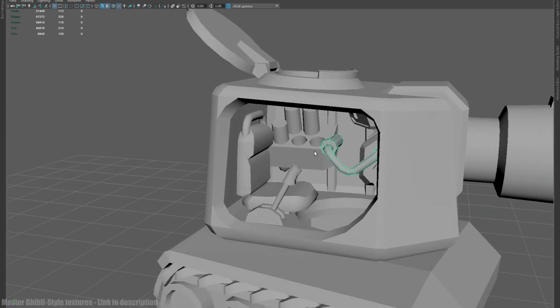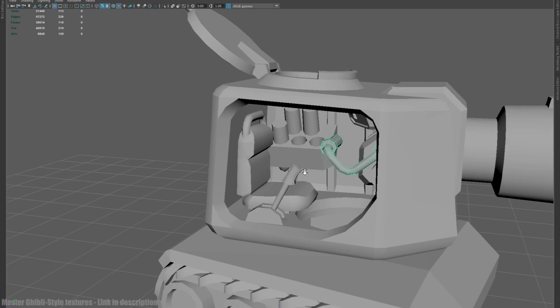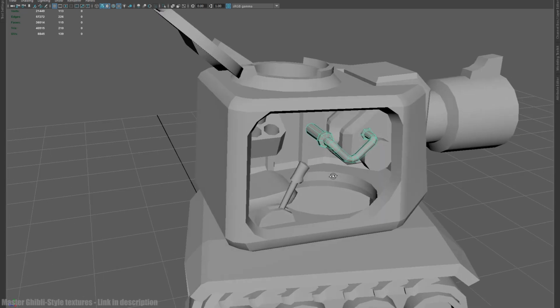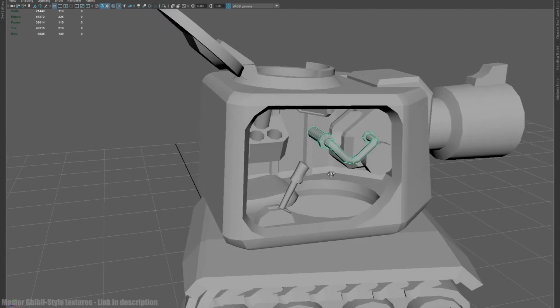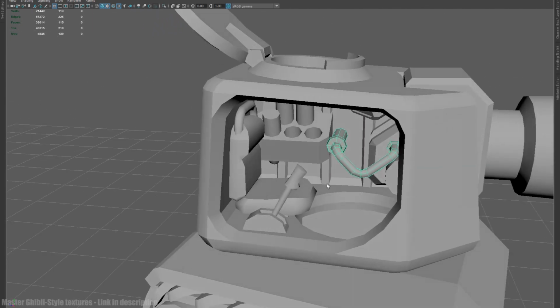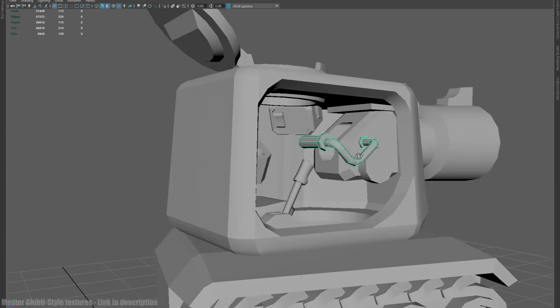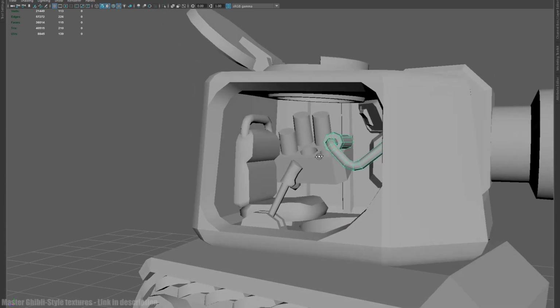But while I'm modeling, I think an important thing is to just bring up as much reference of what you're making as you can. Just think about, at least on a basic level, how this thing is going to function and how it will be interacted with. So I'd put a little bit of thought into that. I know it's definitely not realistic, but if you just put a little bit of thought into how someone might use this thing, I think it really helps ground the design and makes it more believable.